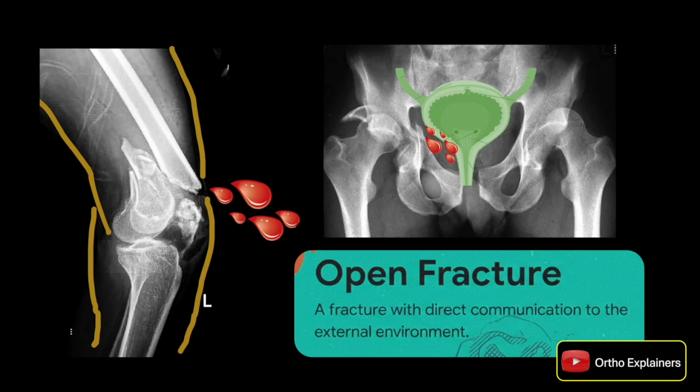Okay, so let's start with the absolute basics, just to make sure we're all on the same page. What is an open fracture? Well, by its very nature, it's a breach of that protective soft tissue envelope. It directly exposes the bone and the fracture hematoma to all the contaminants in the environment. And really, this single event is what drives our entire management algorithm. It's all about that breach.